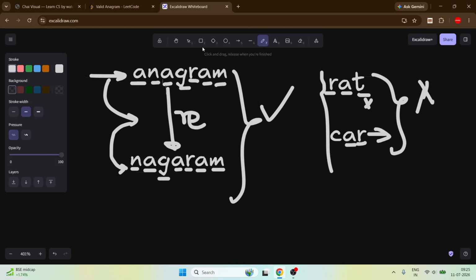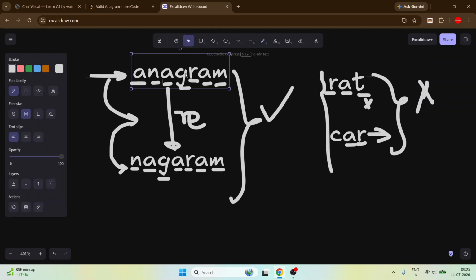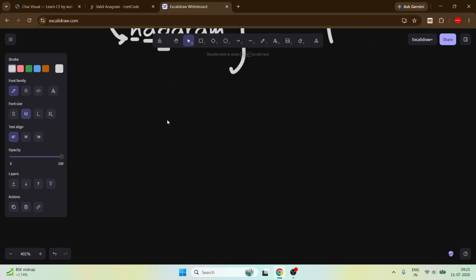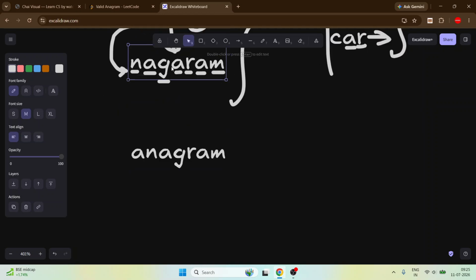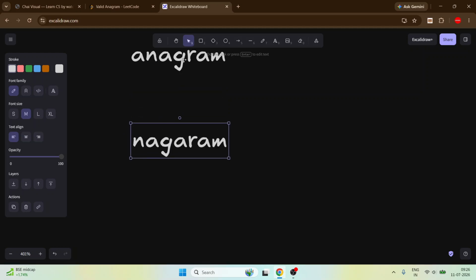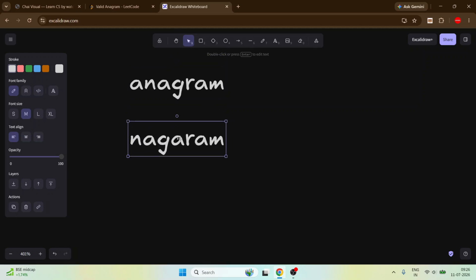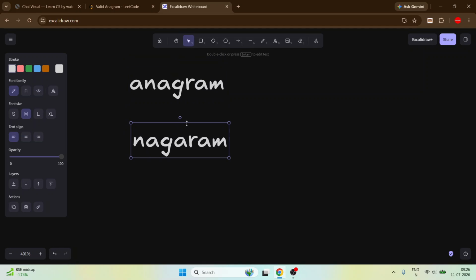So how could we find that? Take these two strings again. How could we actually do it?